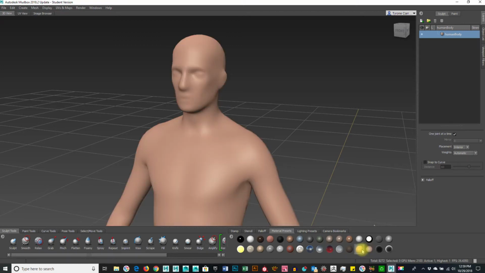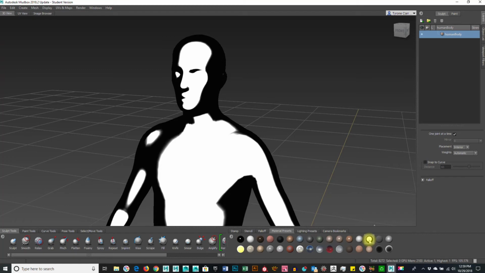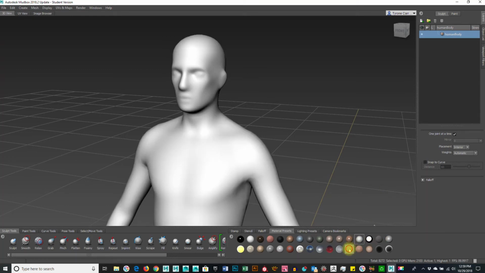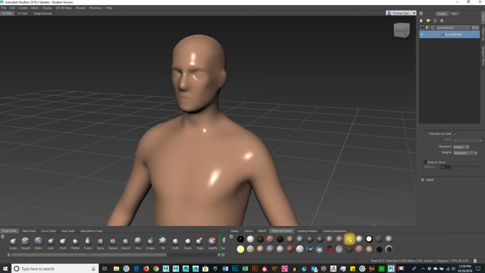Material presets. Oh, this is an interesting one, because depending on how you plan on lighting and how you plan on painting your object, watch this. As I change my material presets, it gives me different properties for my character.